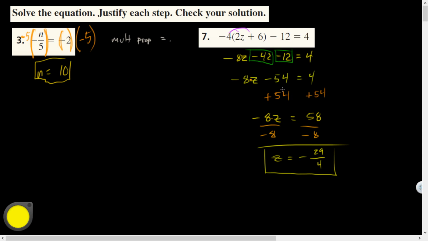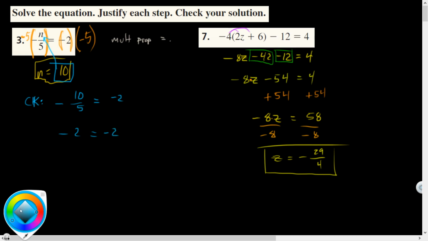Yeah, that works out. Let's see, these instructions only applied to question 3, so let's actually do a quick check. I just want to show you how that works out. If you do a check, you take the value that you've shown the variable is equal to and plug it in for that variable. So this would be -10 divided by 5. Is that equal to -2? 10 divided by 5 is in fact 2, and it's still got that minus sign. And so cha-ching, it checks out. Pretty good.